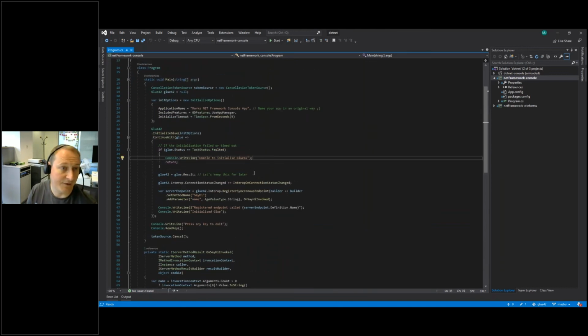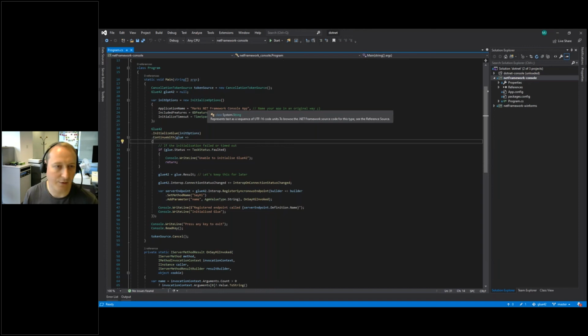So the very first thing I have to do is initialize Glue. This is a console application. When it first starts up, I call this Glue42 initialize Glue with some options. And again, we give similar options to what we did before. Give my application a name, very original Marks.net framework console app. And you can set some timeouts and some other properties in the options. They're all documented on the Glue42 developer documentation, which is actually really very good.